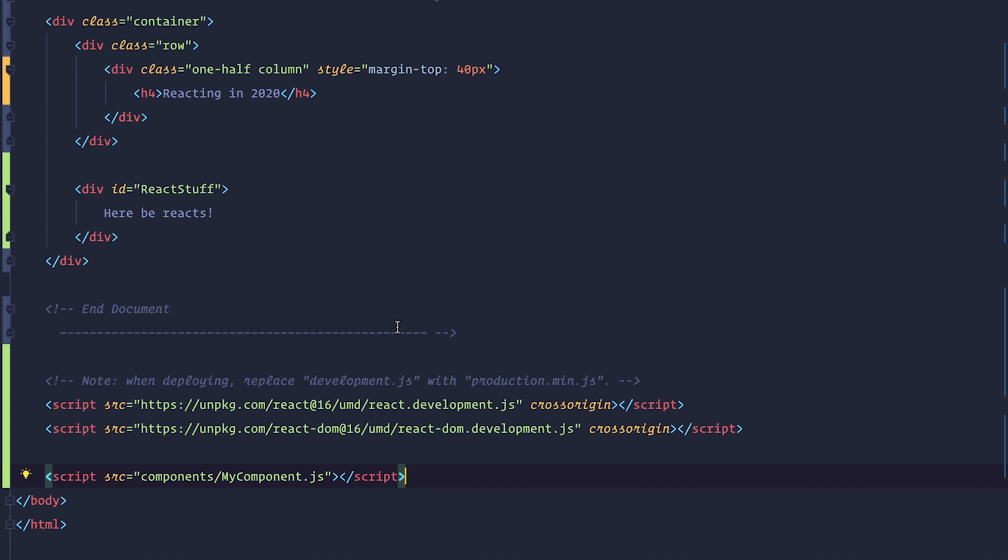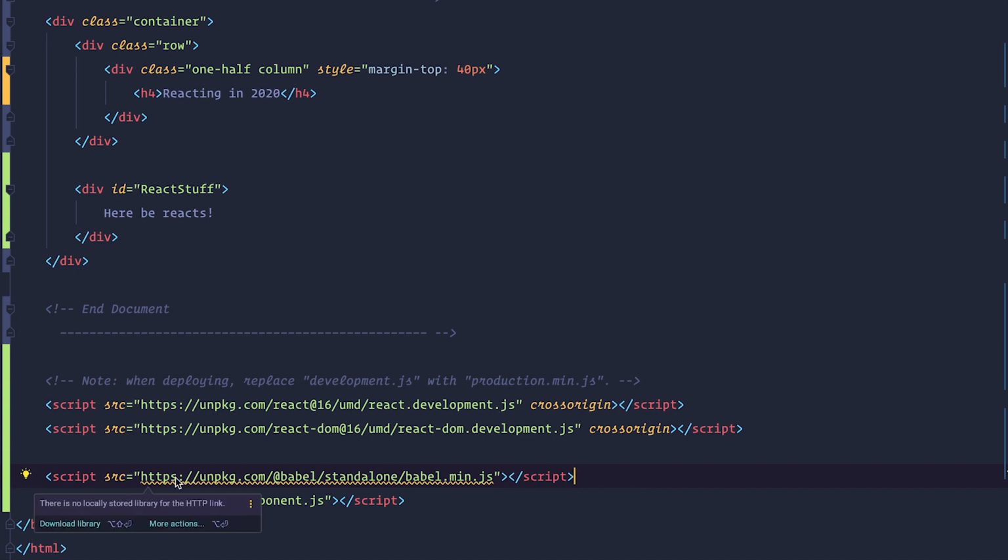Now, I'm going to show you a quick way, but you shouldn't be using that quick way in production. Because in the next episode in this series, we are not going to be using any of this. We are going to be using Create React App, which comes with Webpack, and it's going to handle all of that stuff for us. But for now, let's just add Babel to this setup so that we can write JSX in our component. So first of all, we would also add Babel from CDN.